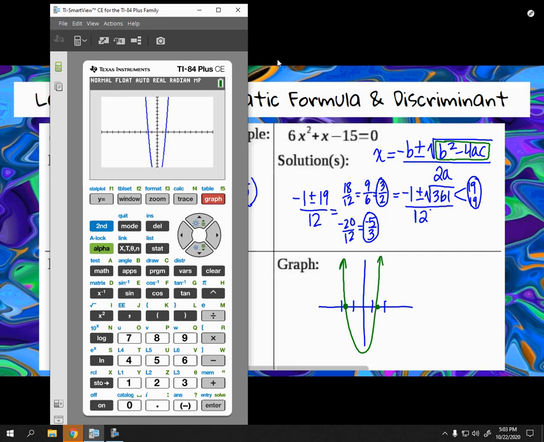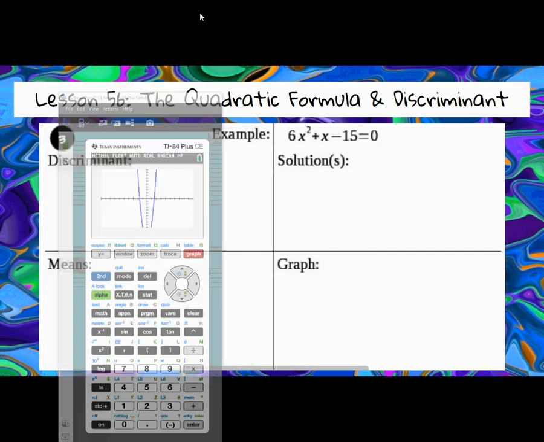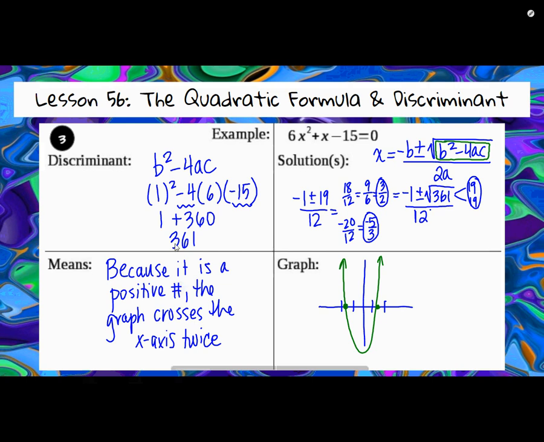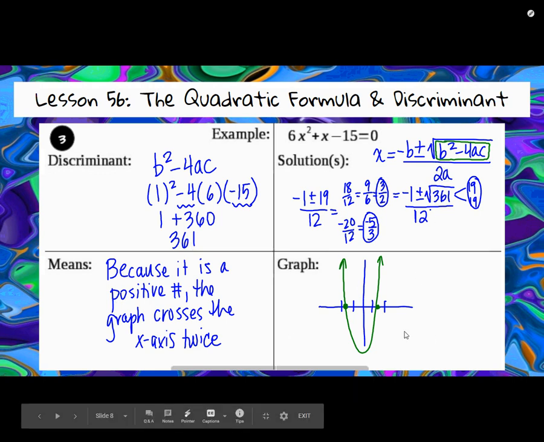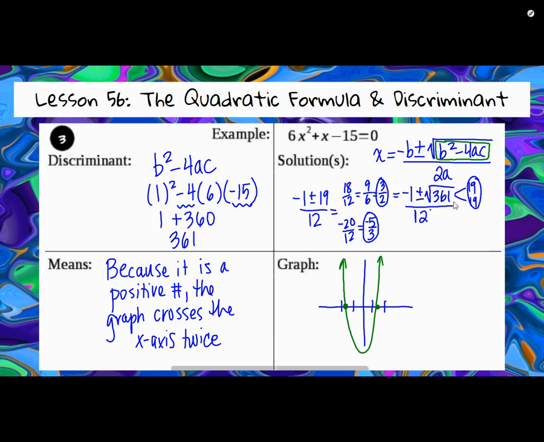Okay, but that's what we're doing. We're looking at the discriminant, and learning what that number means. If it's a positive number, it means 2 solutions. If it's 0, that means 1 solution. And if it's a negative number, that means no real solution. And all these other things just agree with that. So the graph should agree. Actually going through the quadratic formula or factoring perhaps, that should help. You have some options. But I'm trying to show you that it all ties together. If you know what's going on, you can see all that.